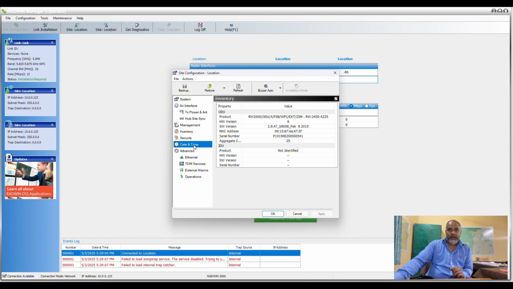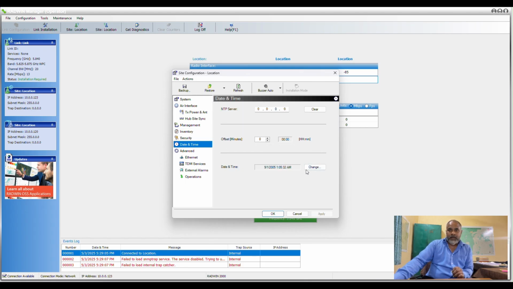In the date and time we can give the NTP server so that it can automatically fetch the time, but here we are giving the command to this system that whenever the user logs in to this system, it will fetch the time and date from that particular computer or laptop.